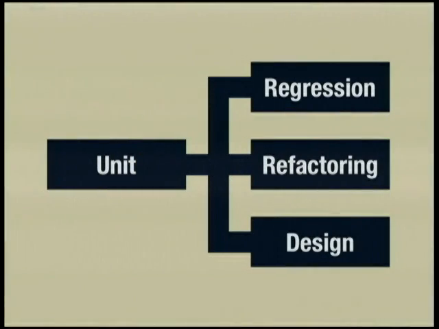Finally, this unit test does give us regression protection, although not in the same way the system test did. This diagram sort of suggests that I'm saying that the unit test gives you everything the system test did, but more, which is not what I'm saying. The system test gave you boundary, it tested the boundaries much more than a unit test can. But the unit test gives you much better testing of the fine-grained behavior of the individual objects, and that is most of the behavior of your system, hopefully.